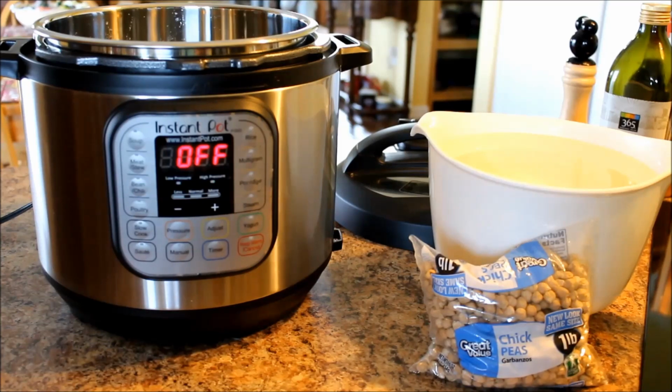Let it come down from pressure. After it comes down from pressure, discard the water and do the beans again. Repeat the process with the beans, only instead of doing it for 2 minutes, you follow the instructions in the Instant Pot manual for chickpeas. Actually, I'm going to set up the shot and show you guys the chickpeas going in and covering them with water.